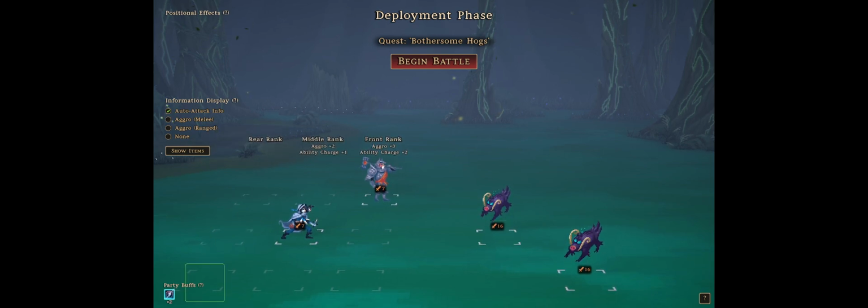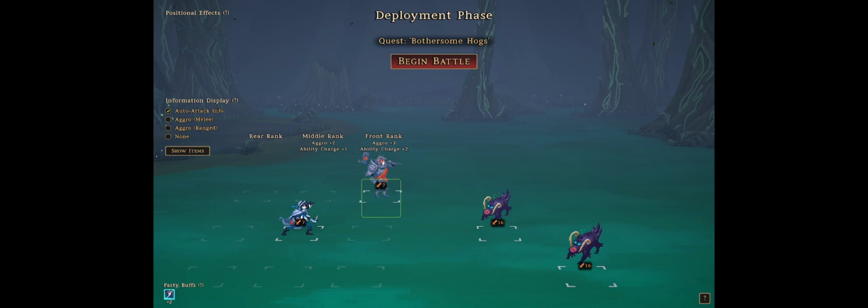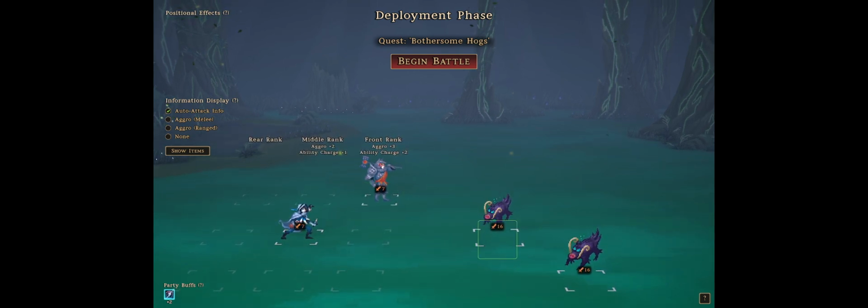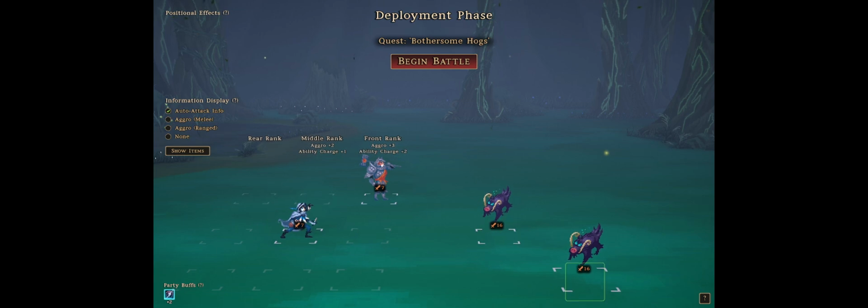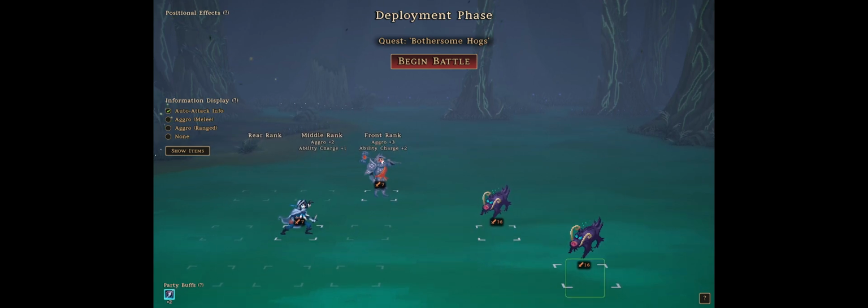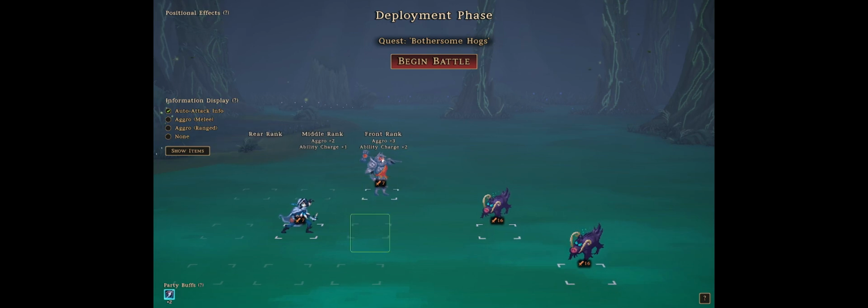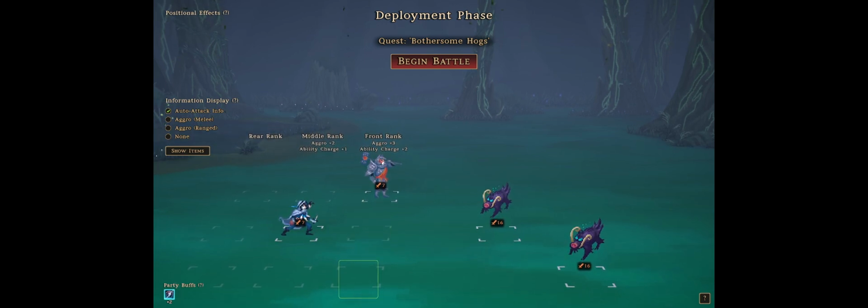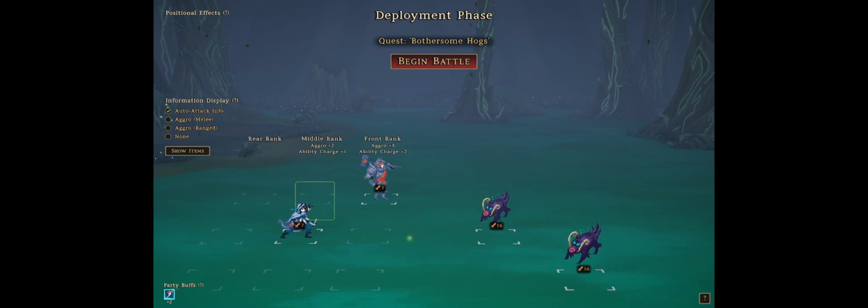Enemy side. Front second. Player. Rear middle first. Front third. Front first. Positional effect. Deployment phase. Positional effects. Player side. Front first. Americas. Physical melee. Enemy side. Front second. Whisborg grunt. Middle third. Whisborg grunt. Player side. Front first. Americas. Front second. Empty. Front third. Empty. Middle first. Empty. Middle second.